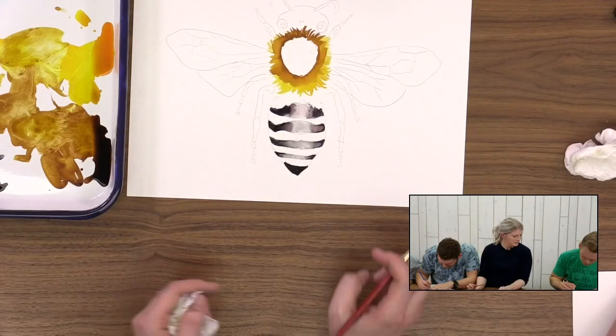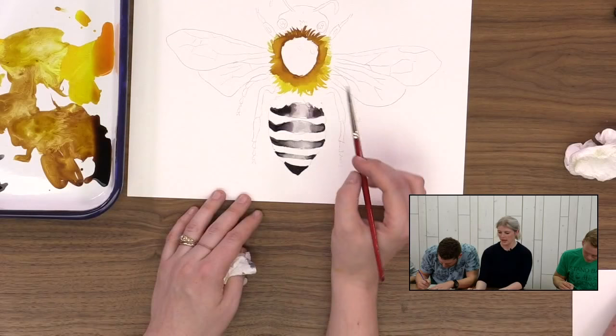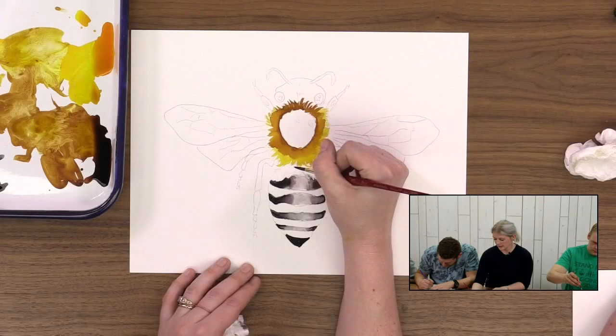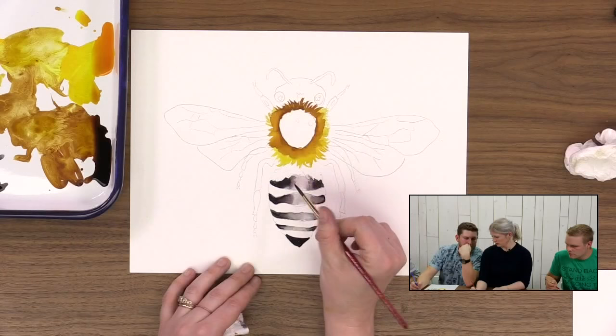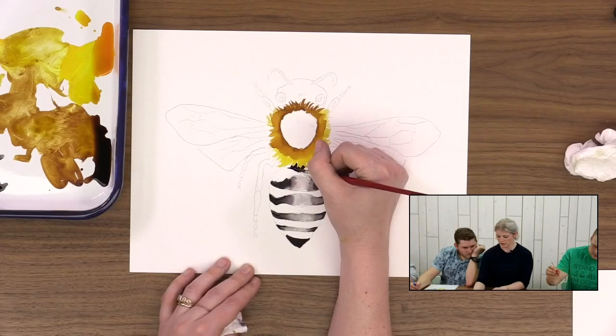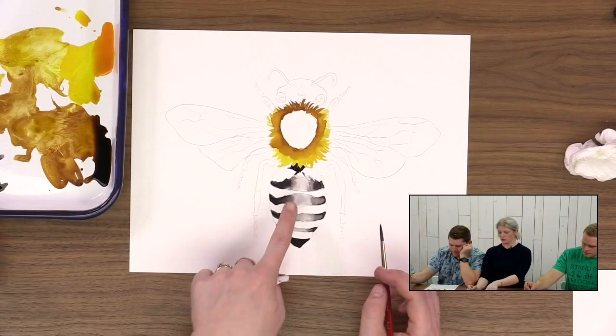And then there's a little bit of black underneath the... Oh, scoot your paper down. And there's a little bit of black. Everybody look up, see where I'm painting. Right underneath this daffodil fur, I'm going to put some black here. You're just outlining it? Well, I'm starting to outline it since we're working around fur, but it's going to connect to this part here. Like that.